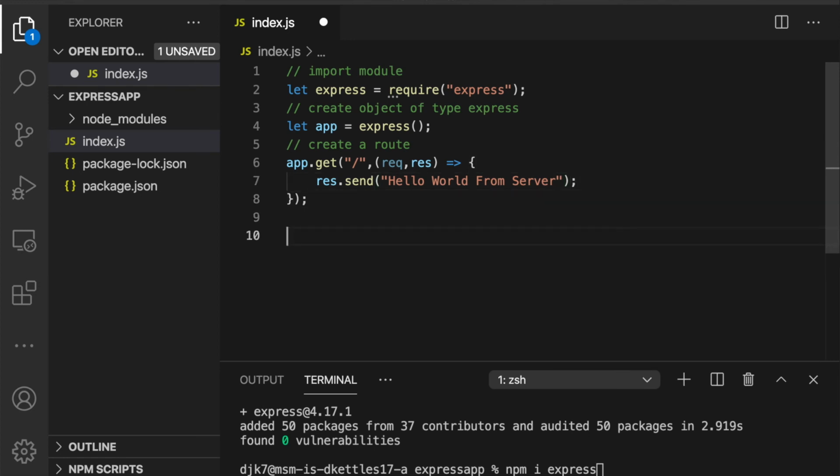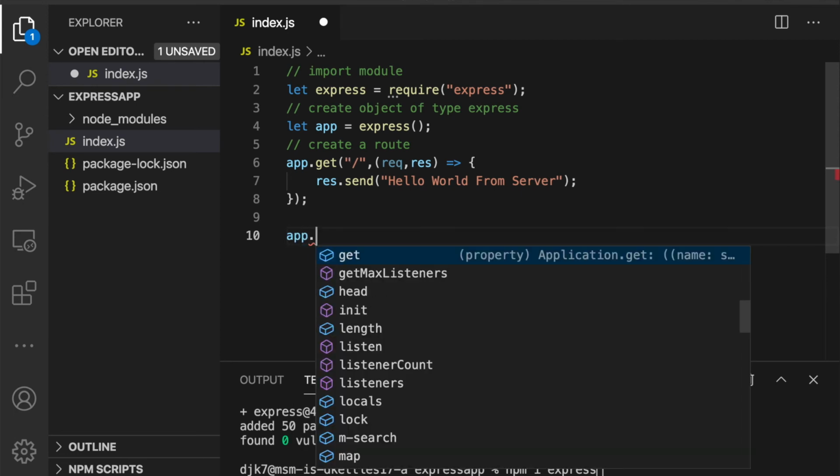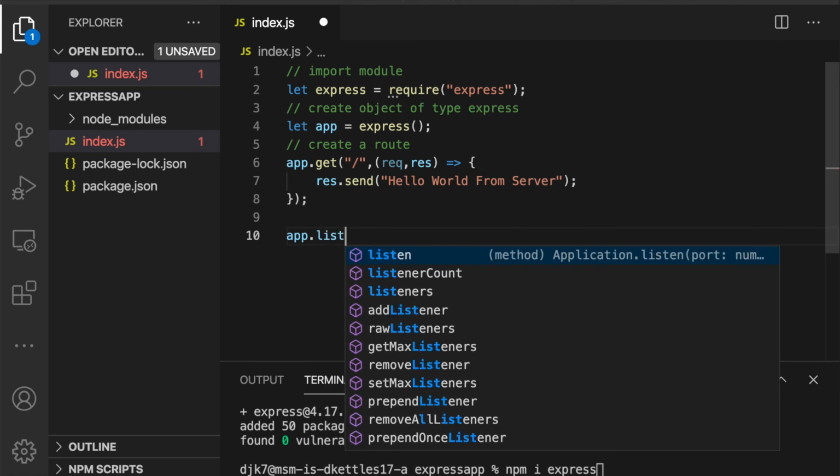All right, so we have set things up so that we know what functionality we're expecting from our website. It's only going to accept traffic at the main URL of the website. The last thing that we need to do is basically turn on the server, and we do that by typing app, referencing that same object again, .listen.